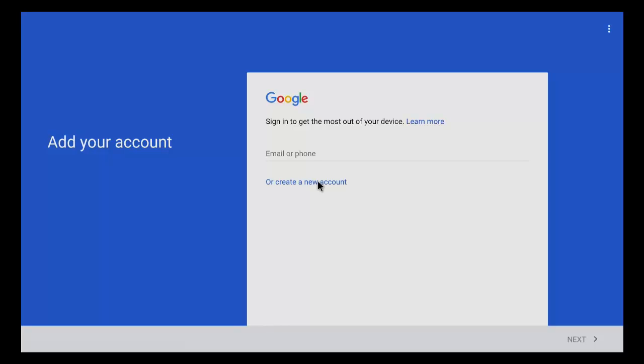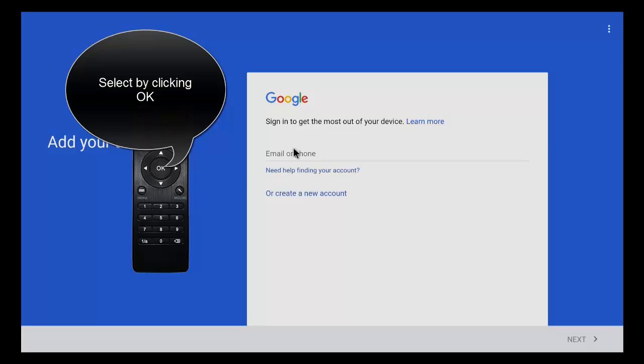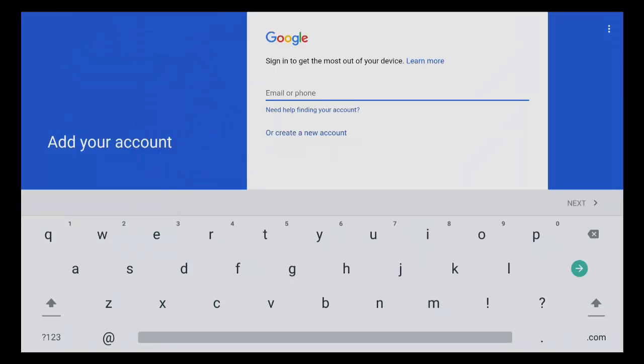So the first thing that you're going to want to do is click on the mouse arrow on the remote, or you can actually use the mouse if you have a keyboard, and just select in this box here and type in your email account. If you do not have a Gmail account, I would highly recommend setting one up from a computer, as if you do it from here, it will require a phone number to go along with it. If you do it from a computer, it will not. So I'm just going to type in my email address.